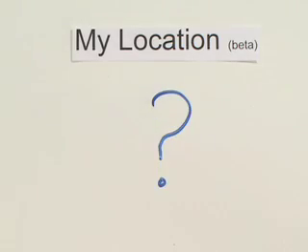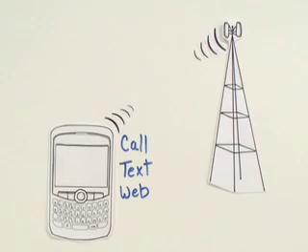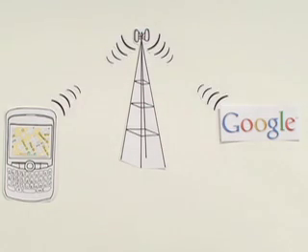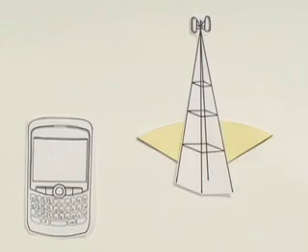So how does it work? Each time you use your phone to make a call, send a text message, or view a website, the information goes through towers, which provide your phone with reception. A tower picks up your call and connects you to your Aunt Molly. The same thing happens when you fire up Google Maps for Mobile — the tower gives you the reception you need to access map information. These towers also help Google display your location. Each tower has a unique footprint.